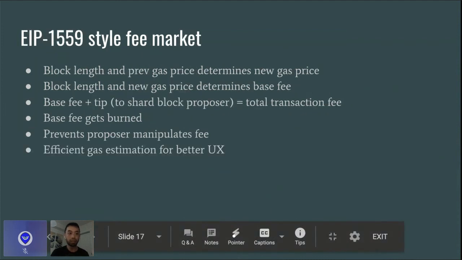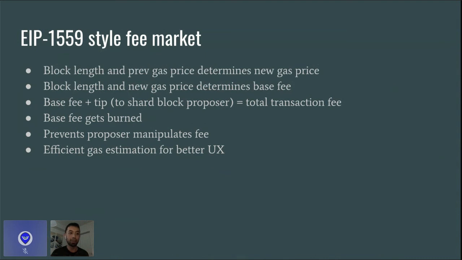And then another exciting thing about phase one is this EIP 1559 related fee market, right? I know everyone's very excited for EIP 1559 to happen in the mainnet, but then comes phase one, and this type of fee market is already built inside the protocol level. So you essentially have this block length. That's how much data the block contains.